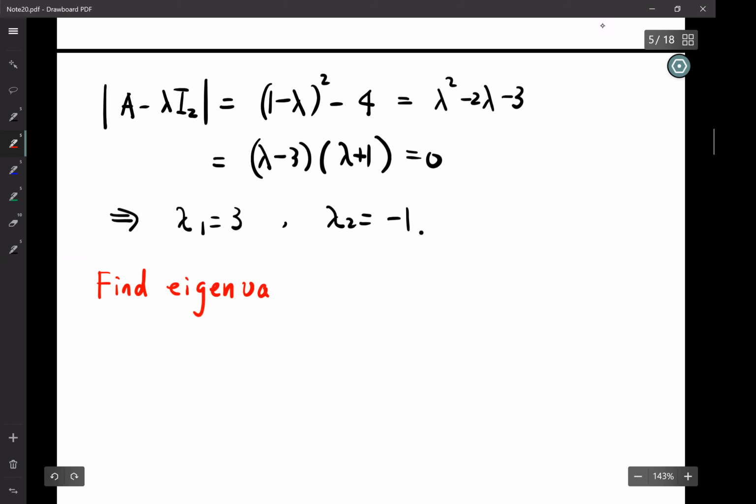Remember, at the beginning of this class, I first gave you the eigenvector, and then just by straightforward matrix vector multiplication, I checked and found the eigenvalues. Now, the method I just showed you is to solve a quadratic equation and find the eigenvalues. Now I need to find the eigenvectors. But this is very easy because once I know what the eigenvalues are, then V is the non-trivial solution.